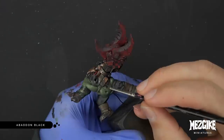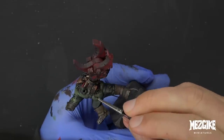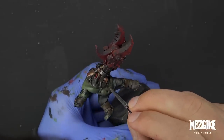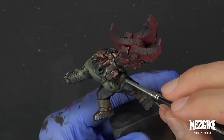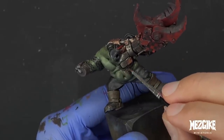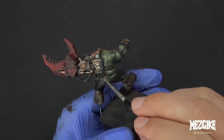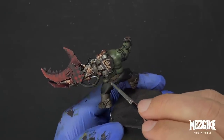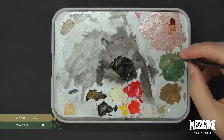We're going to get some Abaddon Black and thin it right down and glaze this around where the bionics stick out. We want this section here to come to a complete black. So the glaze is quite strong, and we just make sure that we push it towards where we want it to be the darkest, which is right where the bionics pop out. We want it to look kind of rotten, maybe even a little bit of a frostbite look. And that's just going to close off the gate of, this is the skin, this is where the skin ends, and this is where the bionics begin, creating like a black fence.